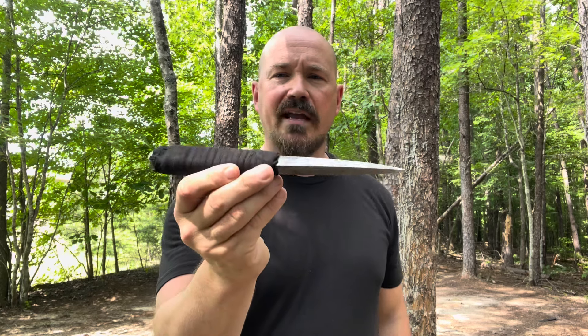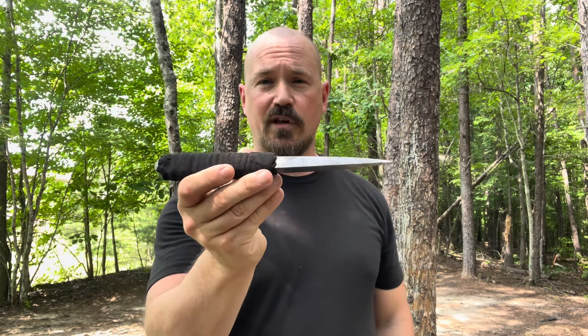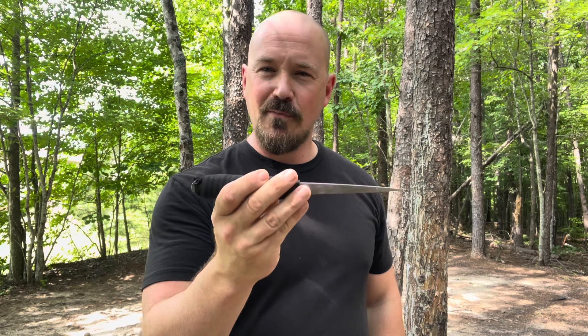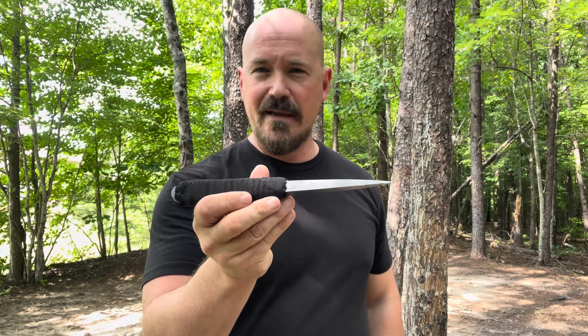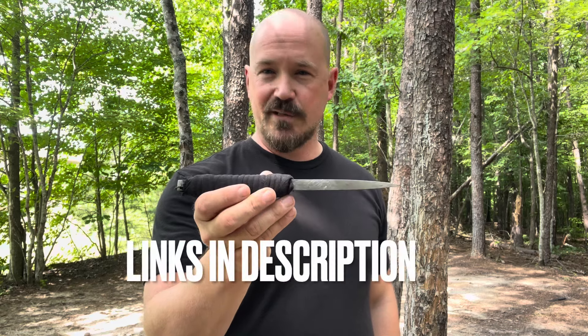But what about half-spin throwing? That's where my custom spike from Wyatt Hines Knives comes in — he has a YouTube channel. A fellow friend and YouTuber named Chuck and Steel gifted me this, and I went back and bought two more from Wyatt. You have to email him and he custom makes these; his email is under the About section on his channel.